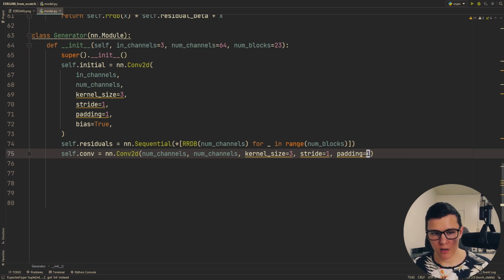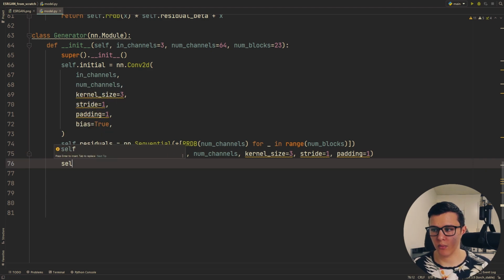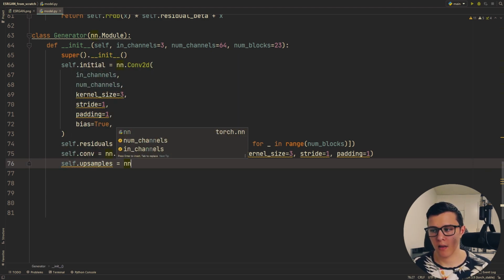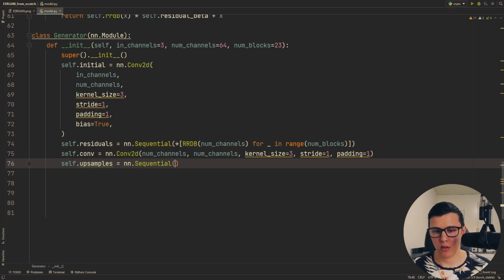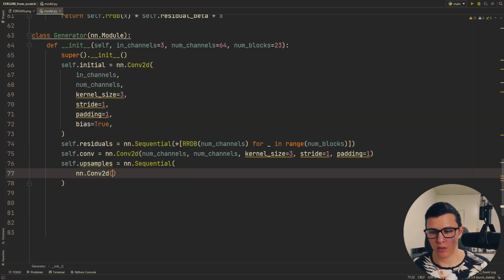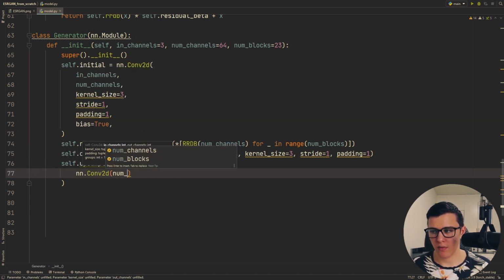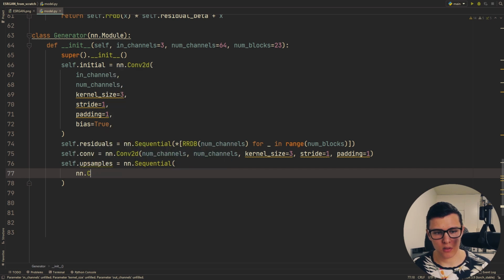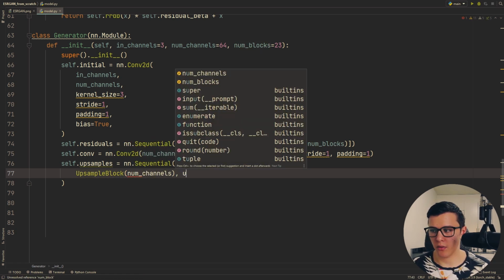So that is one conv layer that we're going to have after, and then we'll have the upsamples. So the upsamples are just going to be our upsample block, right, that we just created. Upsample block of num channels, and then another upsample block.